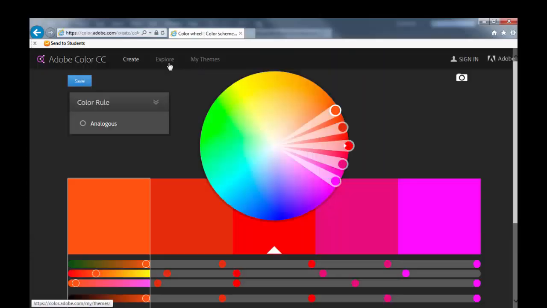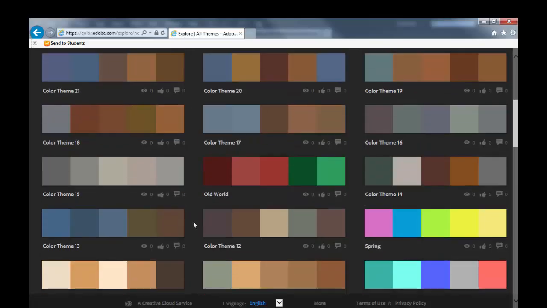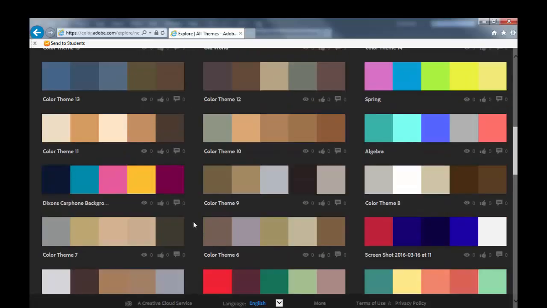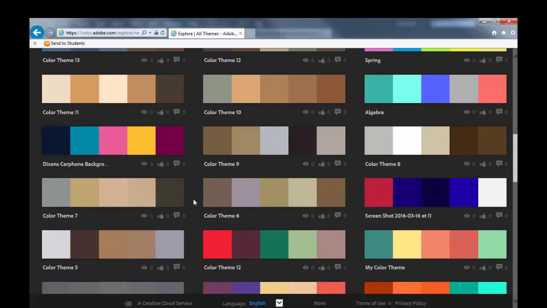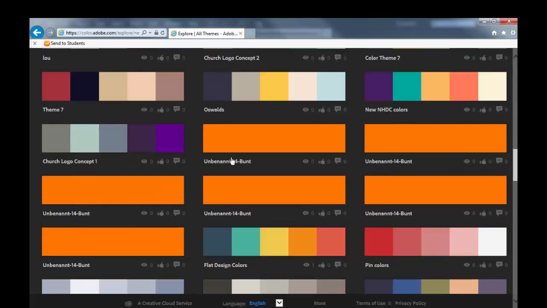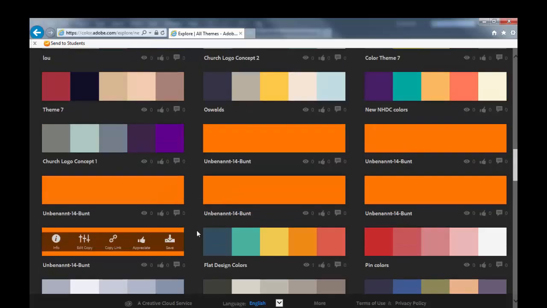So if I go to color.adobe.com, whatever, and I go to explore themes, I could find a cool theme. Now again, you want to find something that is going to be easy to read. Something like this might be a little bit too much contrast, too bright colors for us to be able to read that. I don't know what those are. That's someone's attempt apparently at making them, so they just made a bunch of them.